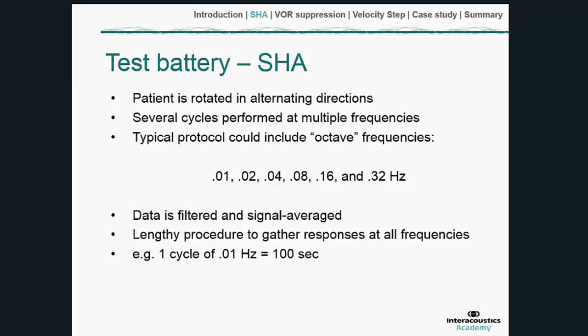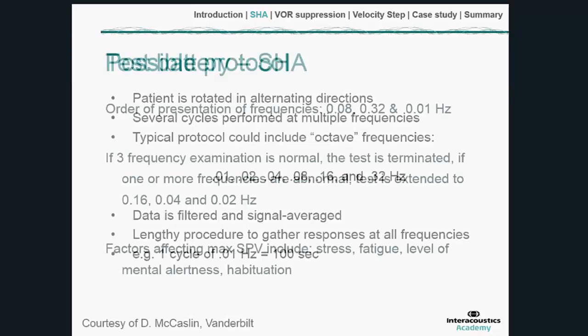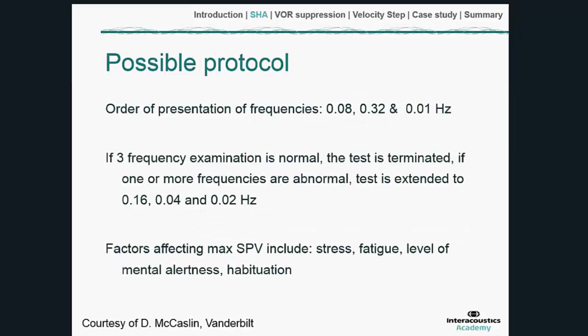And so to get around this, it's often the case that you might do a screening protocol. For example, you might do 3 frequencies, a medium, a high, and then a low frequency, and under many circumstances that might be sufficient, and it might just be necessary to carry on with the other frequencies when results are perhaps abnormal or inconclusive on their own. And so we average the results over several cycles, maintaining as best we can mental alerting, so getting the patient to do a mental recall task or some simple mental arithmetic or so on, just to maintain arousal at a fixed level throughout.